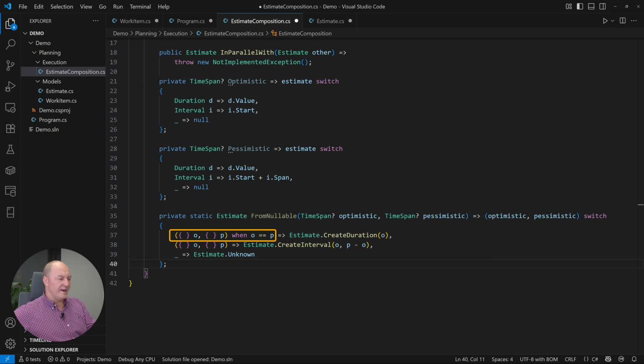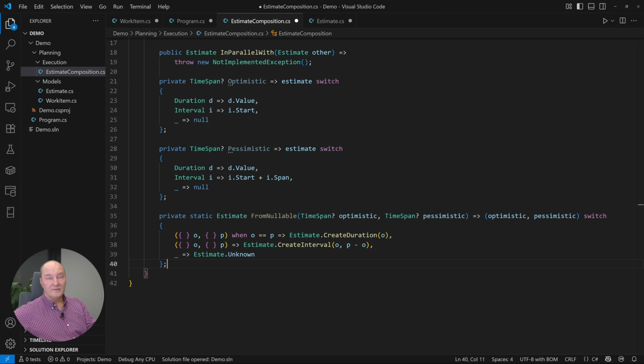I can match a nullable value object, such as a nullable time span, with the empty curly braces. This pattern will only be matched when there is a value inside a nullable value object, and it will also pull out the value from it into a variable where I can capture the existing time.